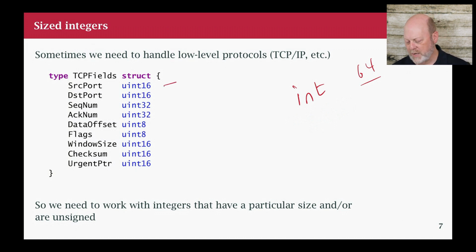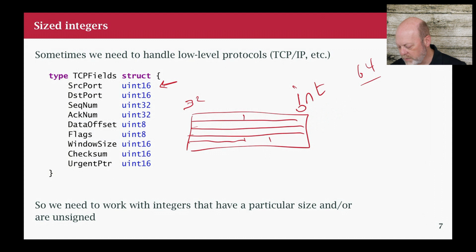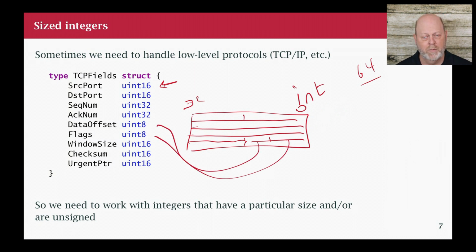Because these fields have different sizes. And, you know, if you had a diagram of this protocol, it would probably show like bits 0 to 32, and it would show this first thing being 2 parts, and then it would show this whole thing for the sequence number, and this whole thing for the ack number, and then it would start showing little bits of things, right? And so you'd see these various fields in the header, and they would map to different things like the flags and offsets and so on. Okay? That's what you'd need to do in order to pick out the particular values out of the header. You'd define it with these short integers.